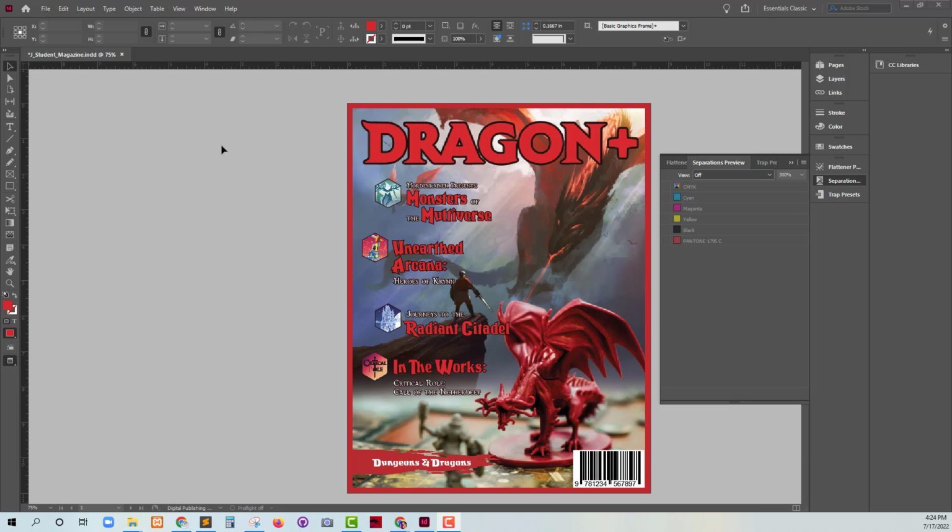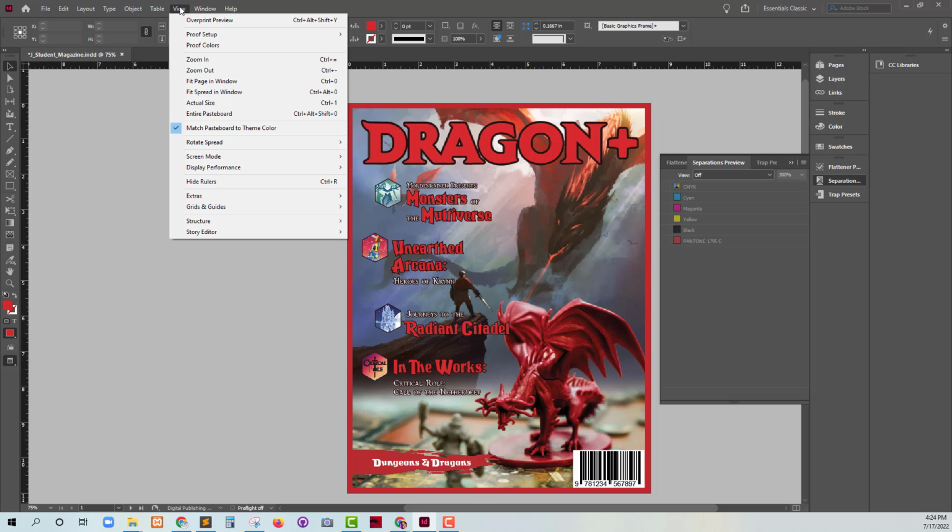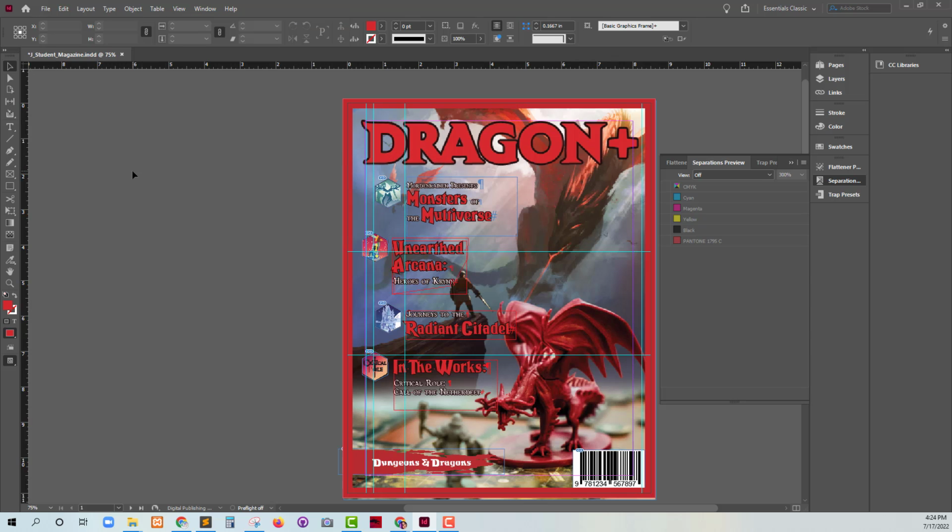So to view our margins and our bleed, we can go to View, Screen Mode, Normal. So here you can see some guides that have been dropped in. This is our margin, and this is our bleed out here. So here's the edge of the page, and here's our bleed. So we can double check that everything that needs to be seen is seen. Is it within the margin? So here's our margin.